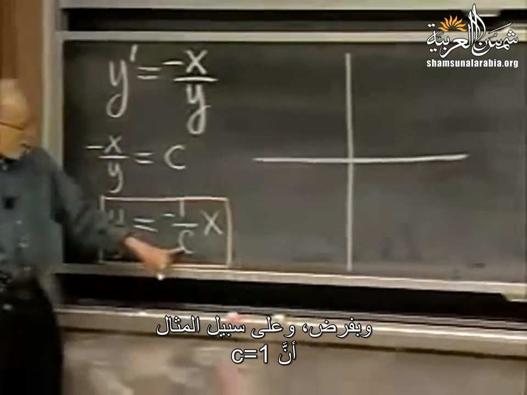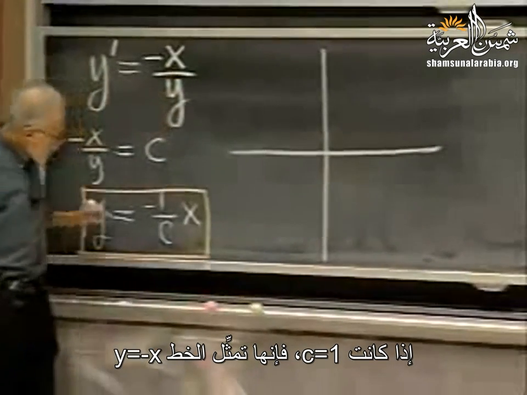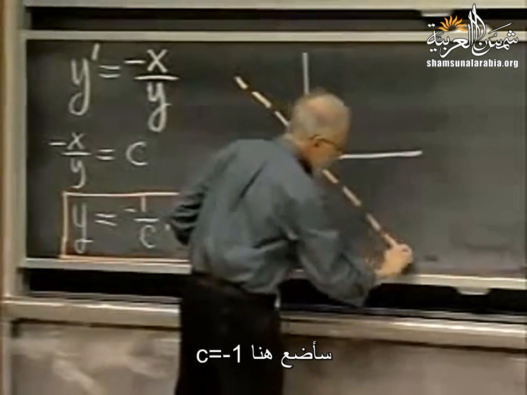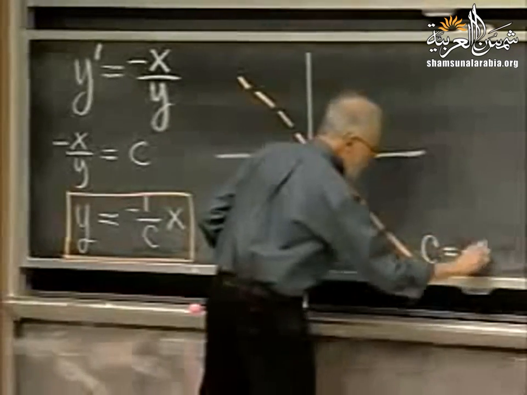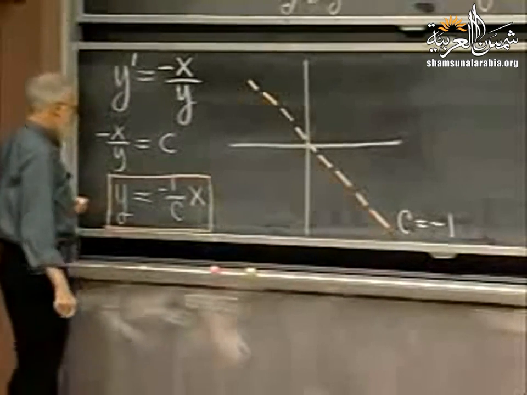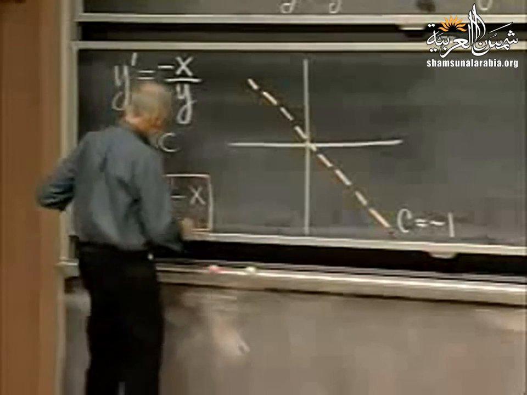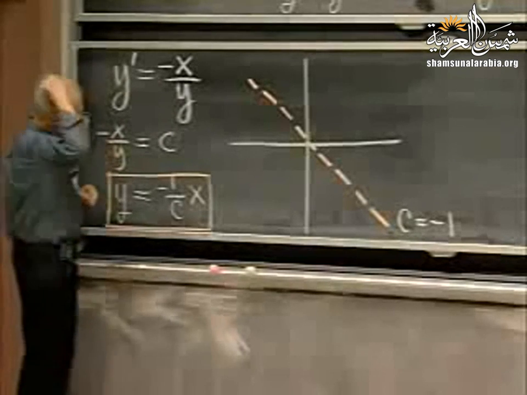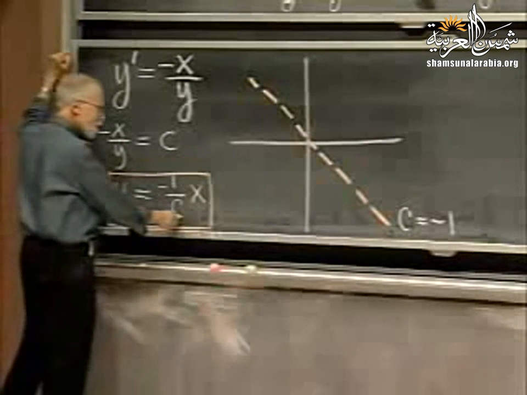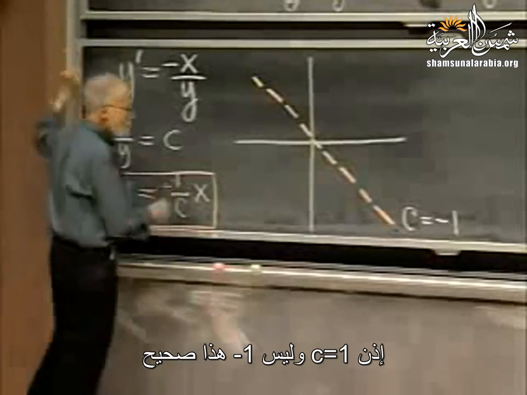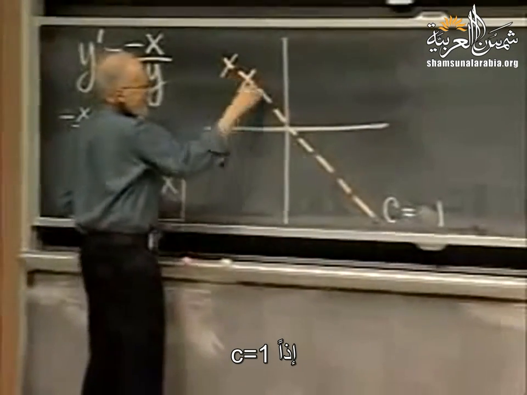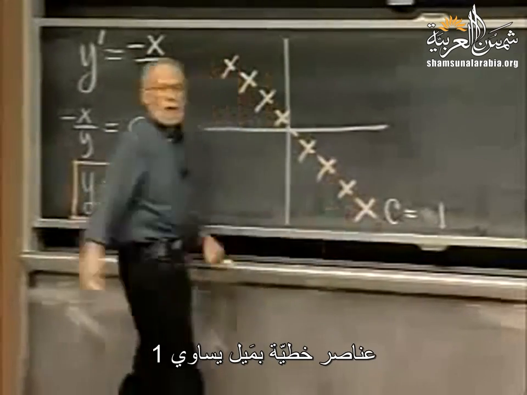And now let's put them in, suppose, for example, c is equal to 1. Well, if c is equal to 1, then it's the line y equals minus x. So this is the isocline. I'll put down here c equals minus 1. Along it, no, something's wrong. I'm sorry? c is equal to 1, not negative 1, right. Thanks. So c equals 1, so little line segments of slope 1 will be the line elements, things of slope 1.